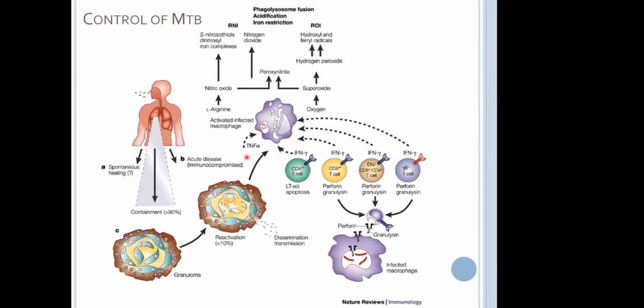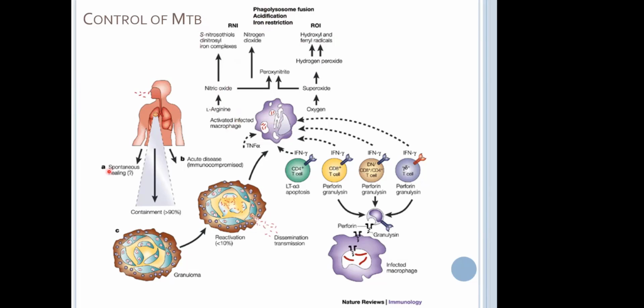So this is different than in flu or in SARS-CoV-2, where you have an epithelial cell, or even in these herpes virus infections where you have B cells and T cells that are infected. Here, the macrophage is going to kill the bacteria, and it's going to kill it by metabolically destroying the bacteria with acids, with reactive oxygen intermediates, and it's going to have to super inflame itself and dump all of these really toxic chemicals inside the phagolysosome and kill the bacteria. It also will try to starve the bacteria of essential nutrients that it needs.